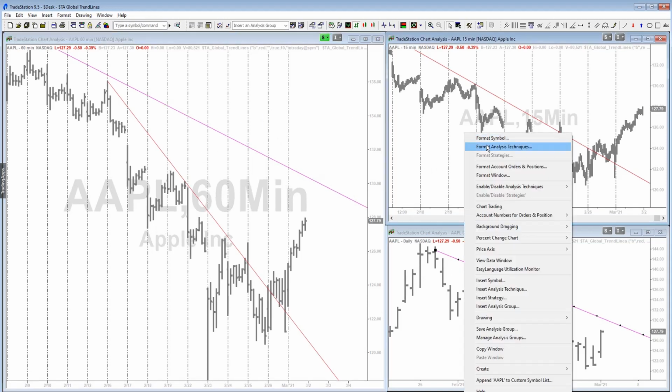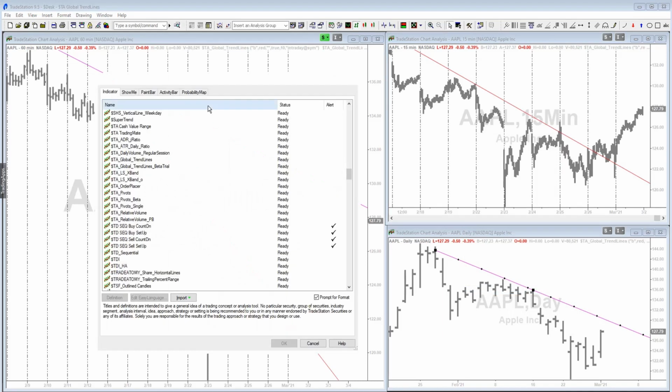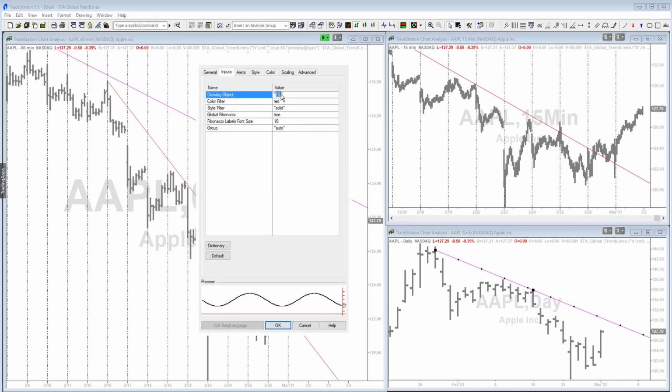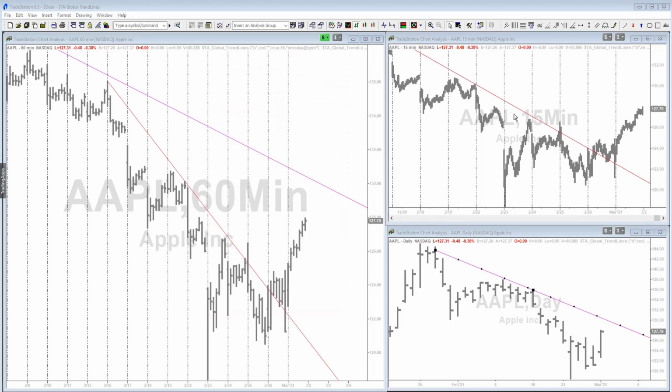Alright, and we do the same now on the 15-minute chart, with the little difference that for this instance we want to receive lines from the daily chart, but this time we leave the HL for horizontal lines, and we put again a color filter of something that we never use. It could also be dark green, for example. So just knowing I will never draw a dark green line on this chart. And we have the second instance here.